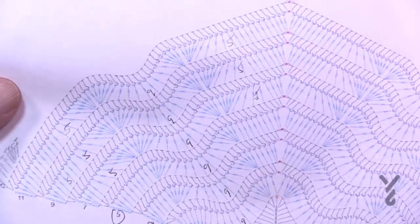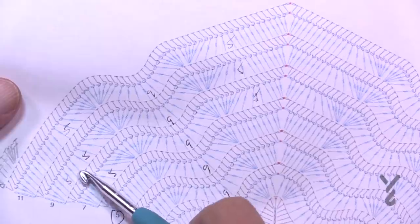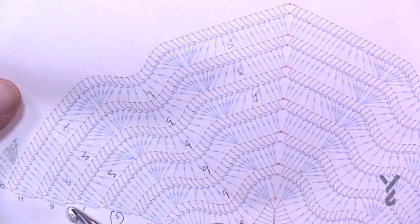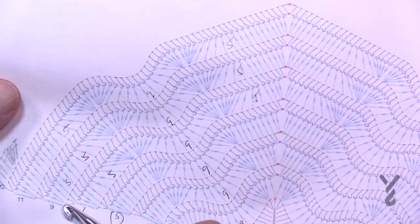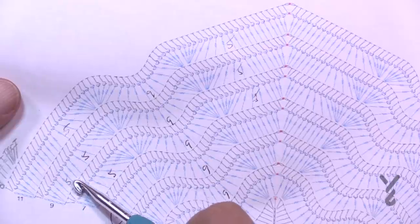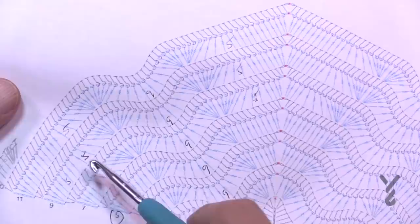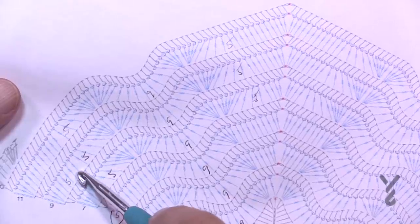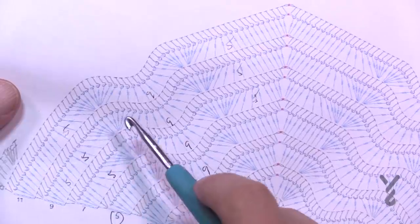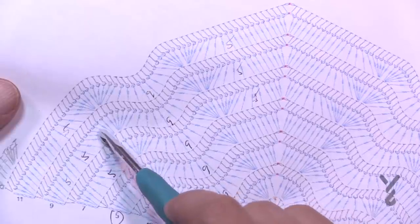In row number nine we're going to create that dipping motion again, but we're just shifting out a little bit further from the edge. So to start, chain five, and then put your two in there so you get your three. And then there's going to be five double trebles in a row. There's technically six, but the way I'm counting it for myself to make sense is that I'm going to put five, and then the next 1, 2, 3, 4, 5 is part of that dipping, and that's the way I'm going to count it.